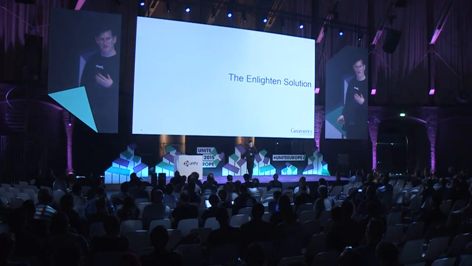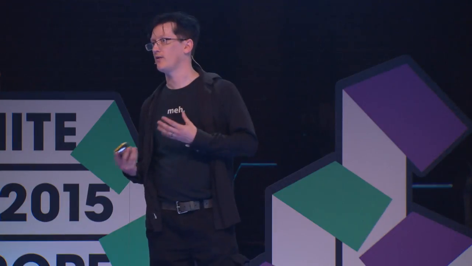But I'm here initially to talk about the Enlighten solution and how it works. The fundamental of Enlighten is that it's a bounce transfer. Light falls on a surface, and a certain proportion of it is reflected off into the other environment. And it continues to bounce like this until we reach a converged, steady state.